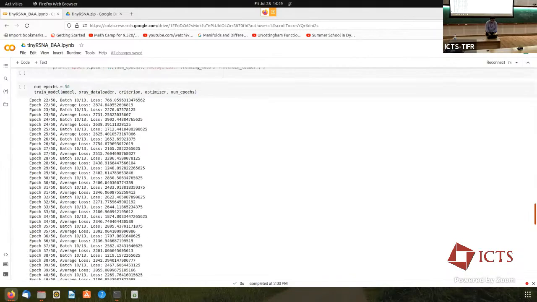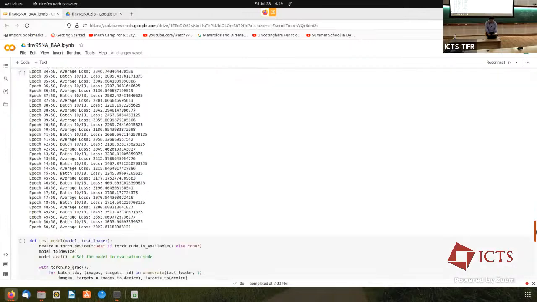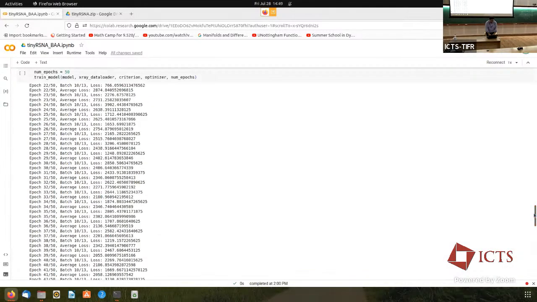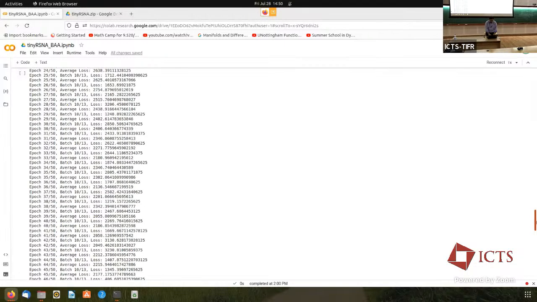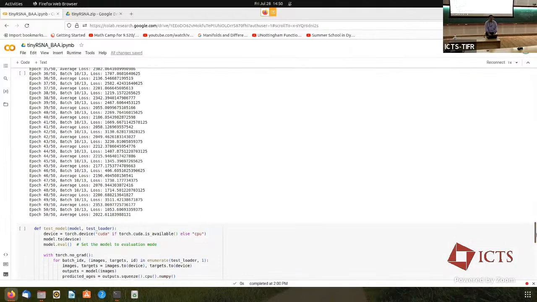So, I had run this a lot. You can see, I'm already at epoch 22. Okay, epoch 22 of 50, the loss was such and such. The average loss is decreasing. It's come down to 2058 from 2874 in a sequence of steps over 20 epochs. Almost surely I would never run this 50 epochs to begin with. I would run only 10 epochs at the most.